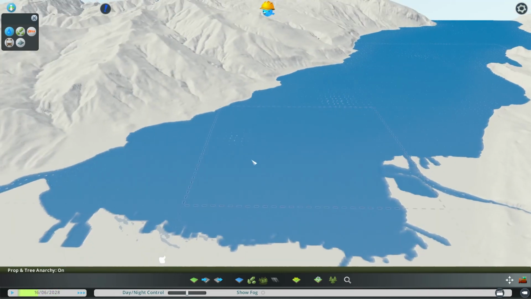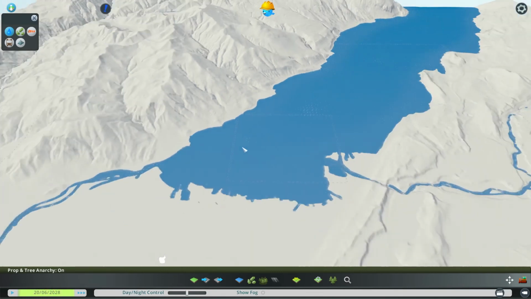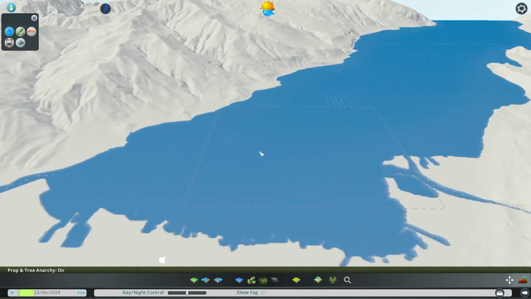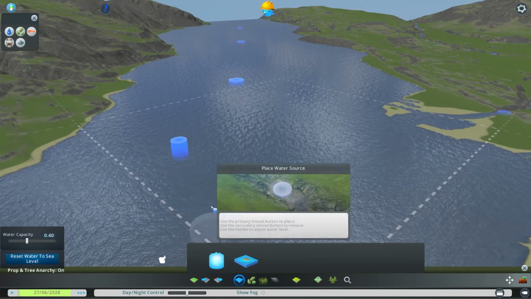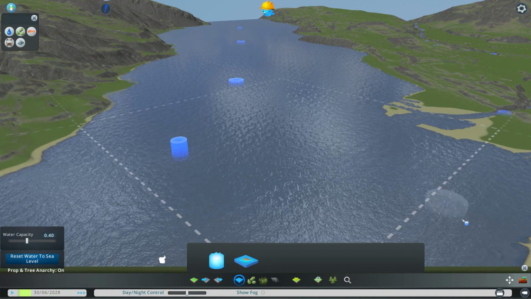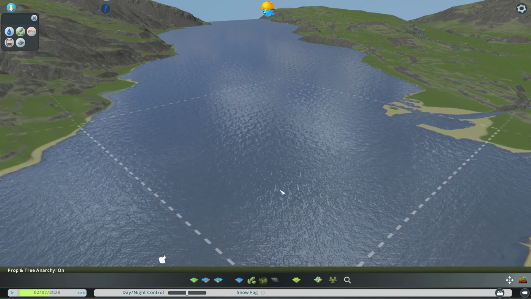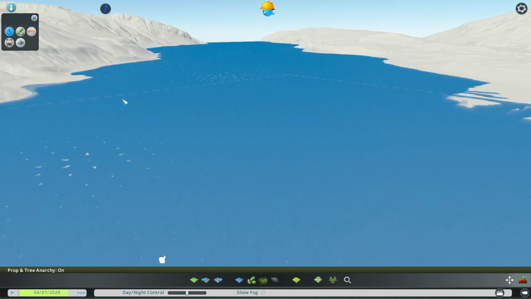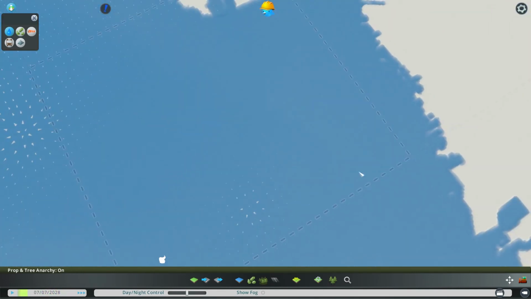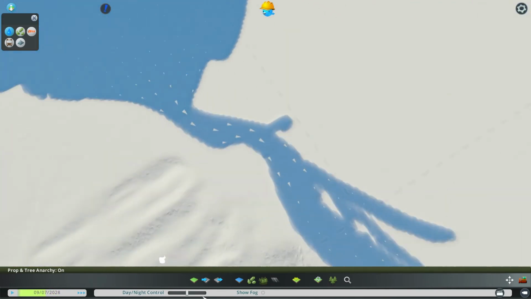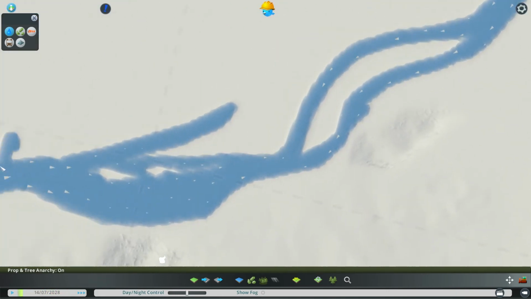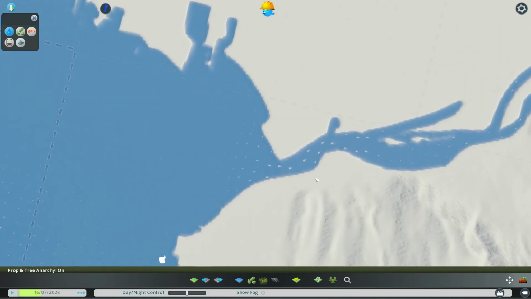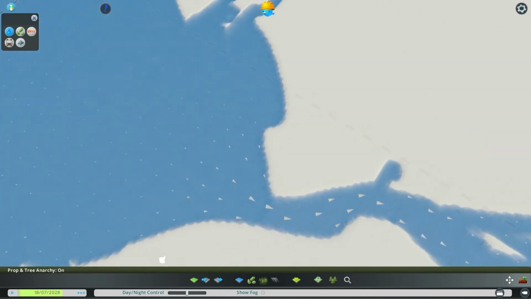I only have about, what, 30 meters of slope between here and down here, so I'm introducing some water tablets in along here to try and force some water flow down that way. I think it's working. No, that's not what I want. A little while ago that water was going out, now it's coming back in. Can't have that, we gotta fix that.